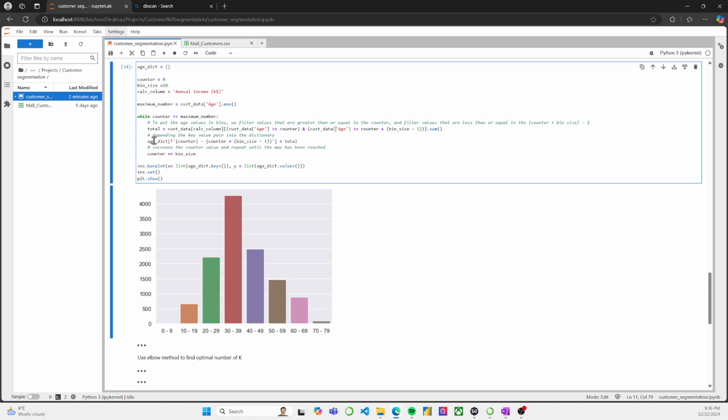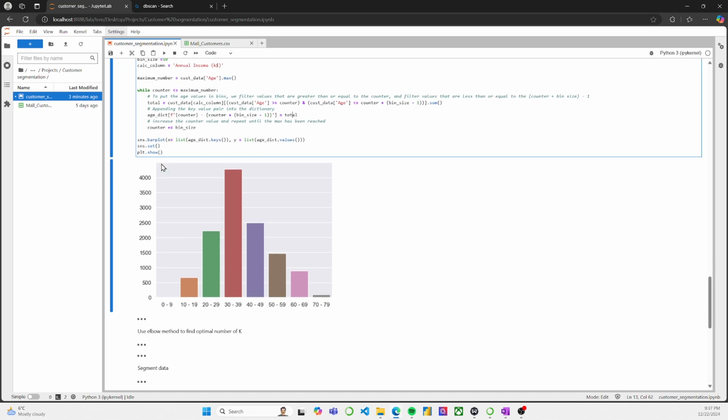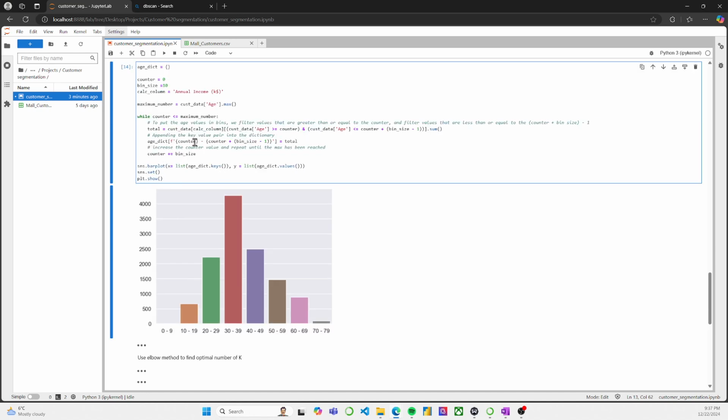The next thing we need to do is to append the values that we're getting. So right here, this is going to be my key, and this is going to be the value, basically. I was looking for another word to say, but that's what came into my head. So we are appending that, and we're going to do the counter plus the bin size. That's what this one means right here.